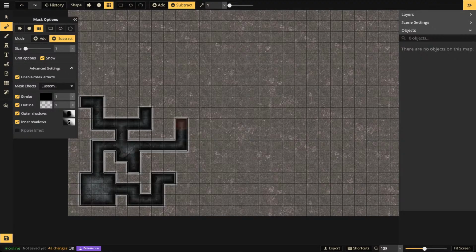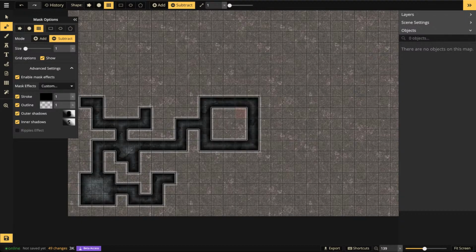Okay, and we'll create a chamber right here like this, and we'll make it fairly large at first. Okay, so we have this nice large section, and if you're worried about the squareness of it, don't worry, we're going to be getting to that cavern part. That's going to be a lot more fun, so don't worry, we will get to that.